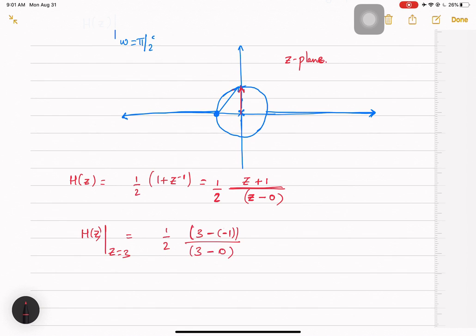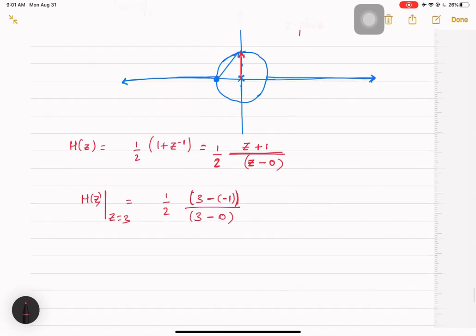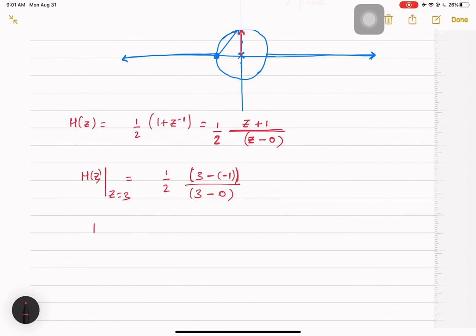Okay, now if you want to calculate the length, that is given by the mod value of this at z equal to 3, right? So in the equation you will substitute z equal to 3 and it will be 3 plus 1 divided by 3, so it will be 4 by 3 into half, which is 4 by 6. Okay, you can see that the same value will appear by this interpretation, right? So you will take the length of the numerator as well as the length of the denominator and divide it up.